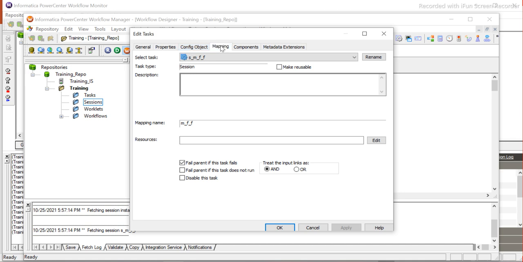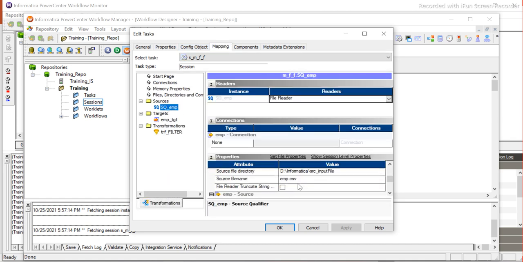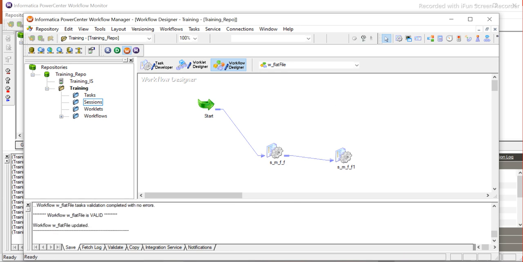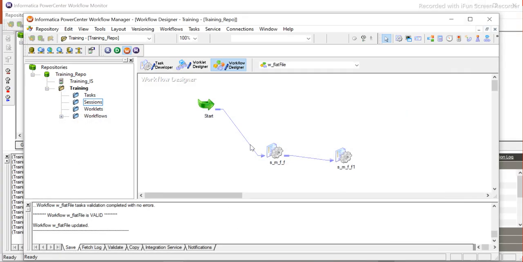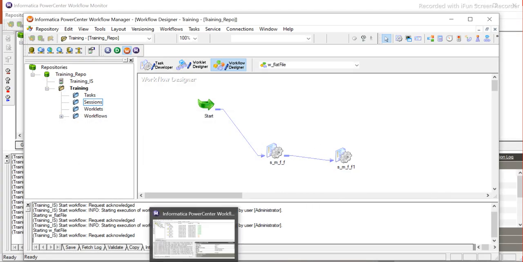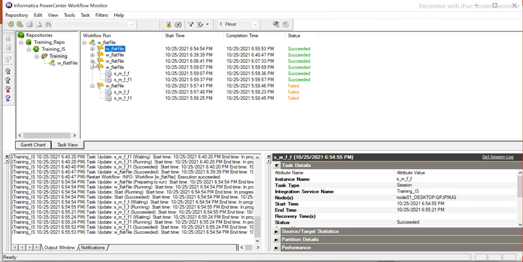So what I have to do is go and supply the wrong file name here. The file name that I have is emp, right? I am going to say emp1, and this particular file does not exist, guys. This is the folder that I have kept here. This particular file does not exist. See, emp is the only file there, right? emp1 is not there. Now let me try to run it. Then the first will fail, but the second will still continue. So this is the scenario.